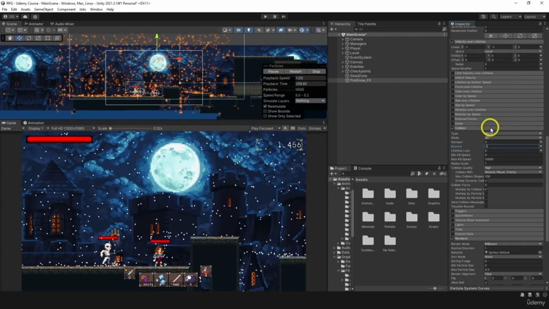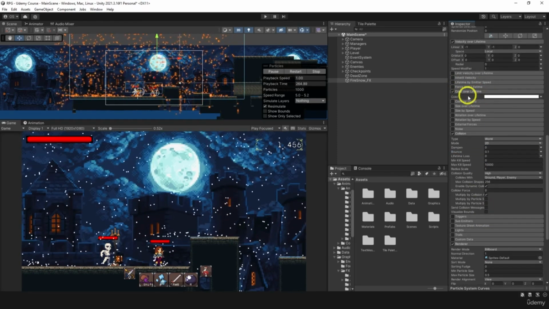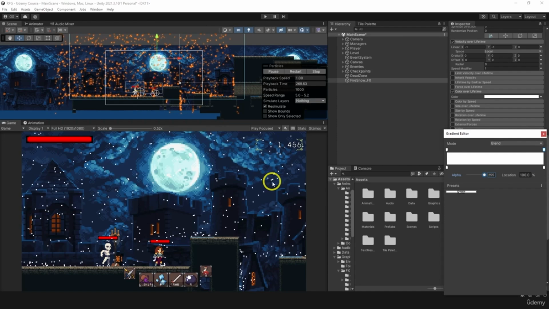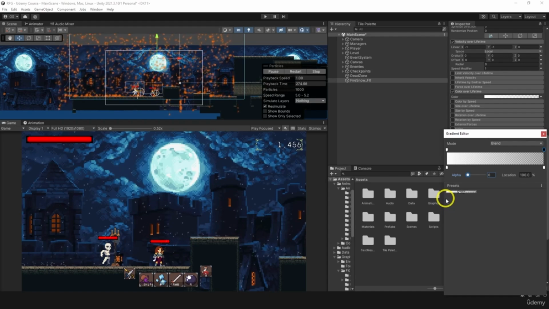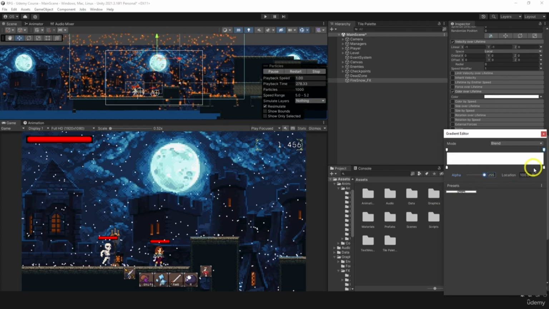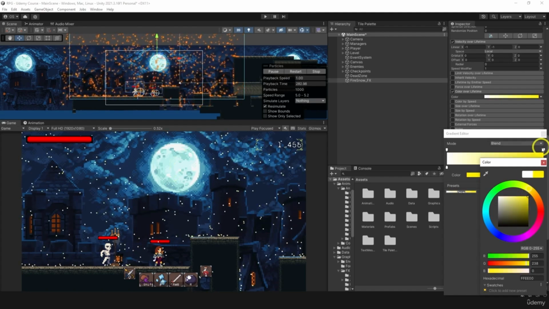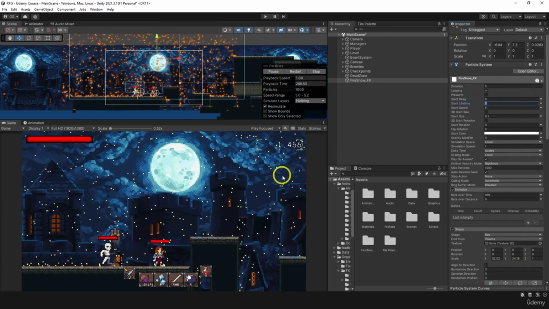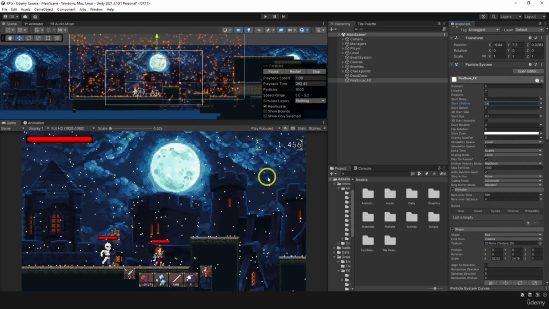Doesn't bounce so much. Now let's go to color over lifetime. Here, click it and make it transparent in the end. Where is it? Here, transparency. I don't really like it. Okay, we're not going to make it transparent, but because I wanted to make fire snow, I'm going to make it yellow. All right, now we can decrease the lifetime to maybe 2. Goes like so. Wait, I don't really like it.